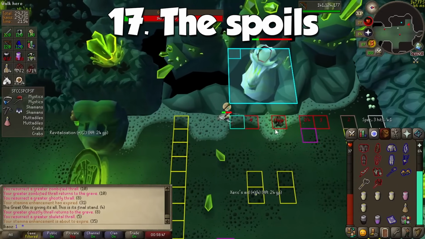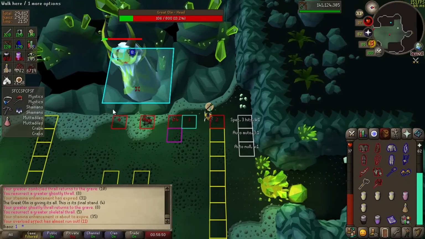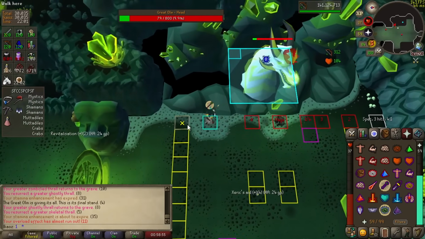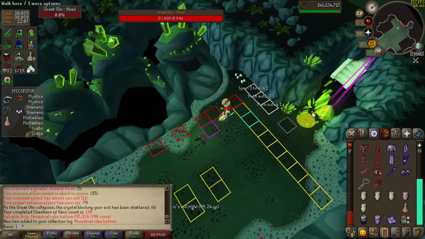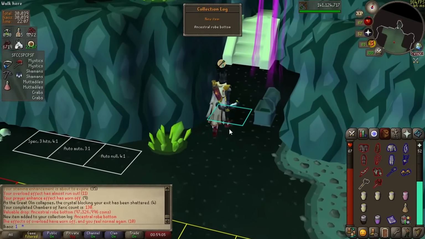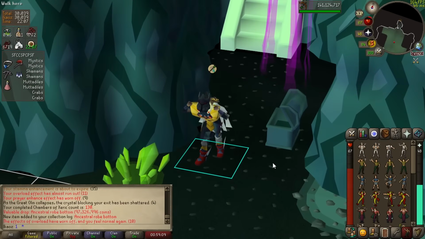Step 17, the spoils. When Olm reaches 0 HP, the crystal near the entrance will break, revealing a chest with your reward. I was lucky enough to snag my first solo purple for this recording, but sadly, it was after around 60 solos. This activity can be very profitable with decent RNG, but even if you don't spoon a twisted bow, doing solo chambers, and especially Olm, will make you a much better player.